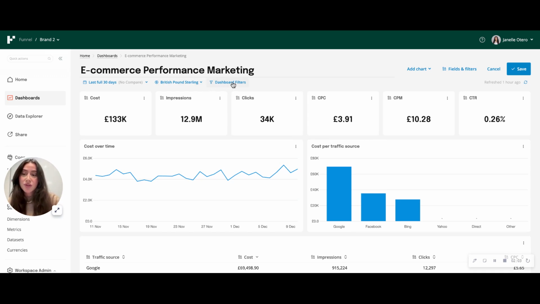If you use dashboard filters and then share that specific dashboard, the end user would still be able to sift through the different values. It will just be a preset filter for the end viewer. And then for the chart filters, they'll behave similarly to the filters in fields and filters, where there'll be a static filter and they won't be able to slice and dice further or see any of the other values.